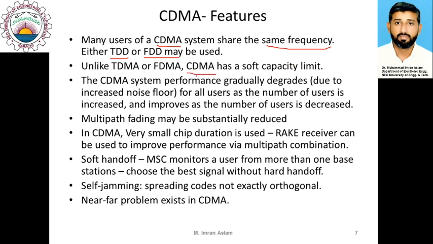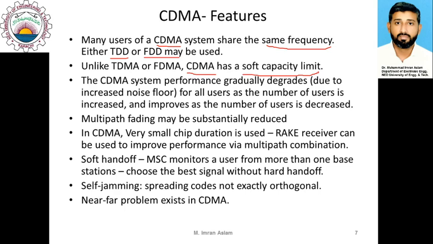If we compare the CDMA system with TDMA and FDMA, we would see that CDMA has a soft capacity limit. In an FDMA system, we generally have a specific capacity limit, for which, if you recall, we solved some problems in the previous lecture as well. So we can calculate the total number of users that can be accommodated in a specific type of system. But for CDMA, there is no specific limit on the number of users that can be accommodated in a system.